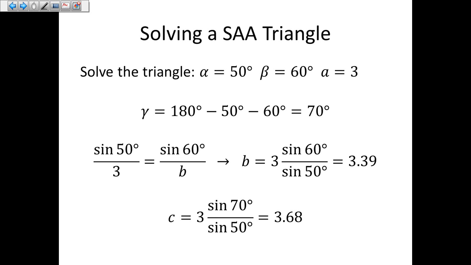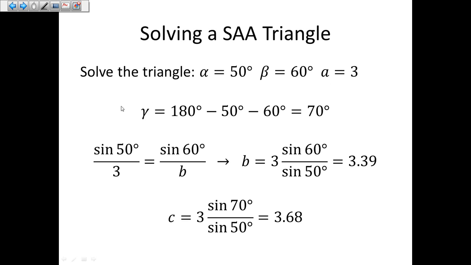Now let's go ahead and take a look at solving a side-angle-angle triangle. Now there's a lot of work here. Go ahead and take a moment to write it all down so that we can go through it. Here's where you would pause the video to do this. Okay, so they ask us to solve the triangle where they tell us alpha is 50 degrees, beta is 60 degrees, and A is equal to 3. So here we see that pair that I was talking about. Alpha and A is a pair where we know an angle and its opposite side. So we can go ahead and start out by using the law of sines.